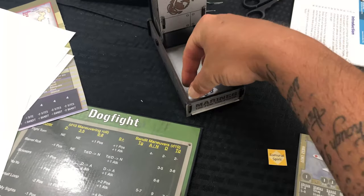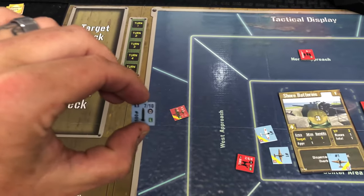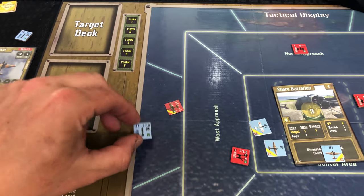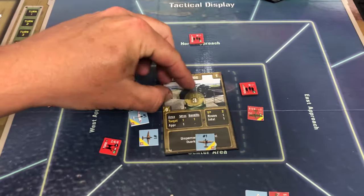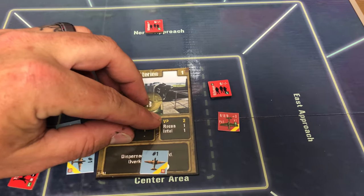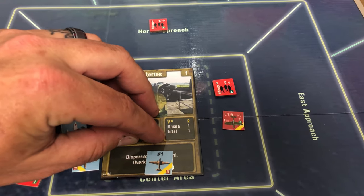Bam! Actually, that's pretty good. We got 10 and 8 on that, and you guys can see on this, that would actually be enough to destroy it, because the first hit of a 7, 8, or 9 does 1 damage, and 10 plus does 2 damage. So between those 2 hits, we would do enough. We would take that out, we gain the victory points. See, the victory points here is 2, and then we also gain bonuses to our recon and our intel.